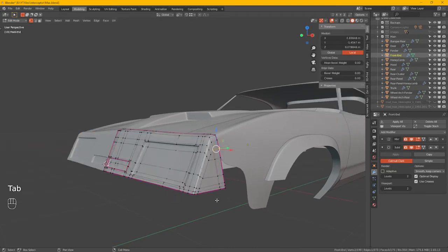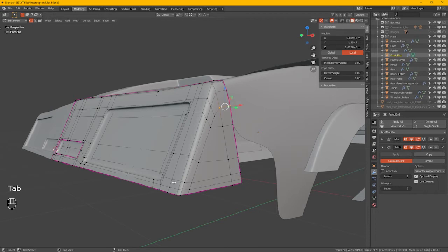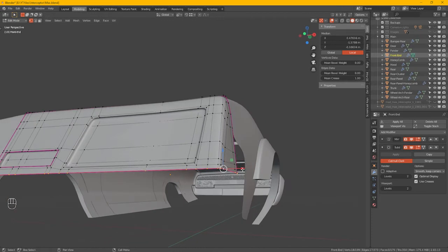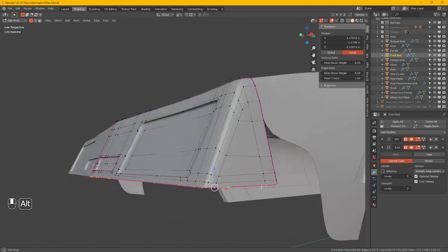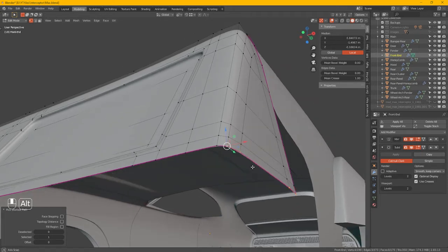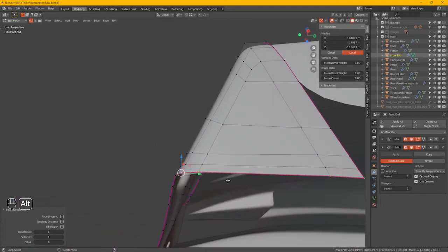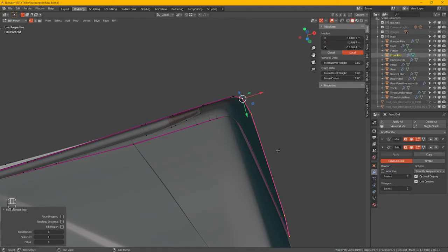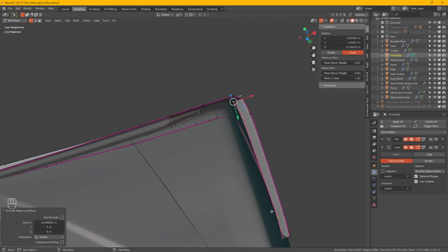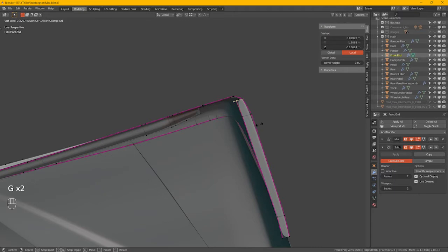Right, let's add a bit of a curve under here. So we'll highlight that one to that middle one there, then do an extrude X, and just that one. I'll just do a GG, slide it back a little bit. You'll see why in a second.